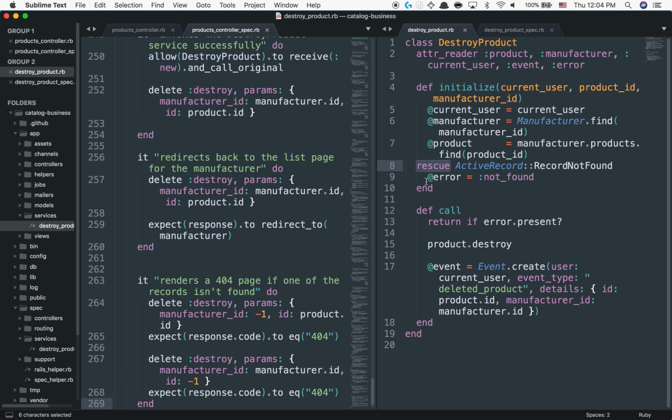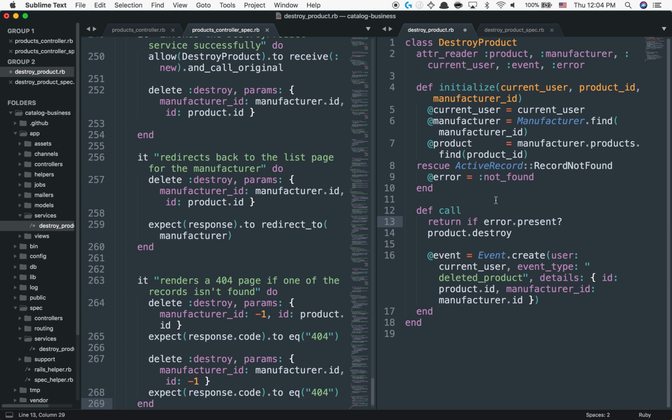And what I'm going to set instead is an instance variable of error to not found. When I call it, if there's an error present, then I'm going to return. I'm just going to stop at that particular point. So this basically solves the issue of what if I pass in a manufacturer that does not exist.